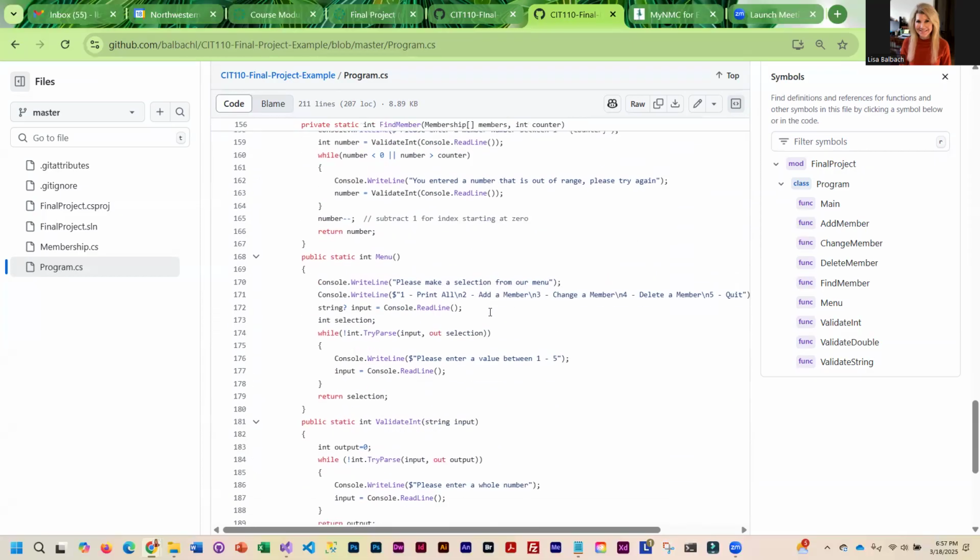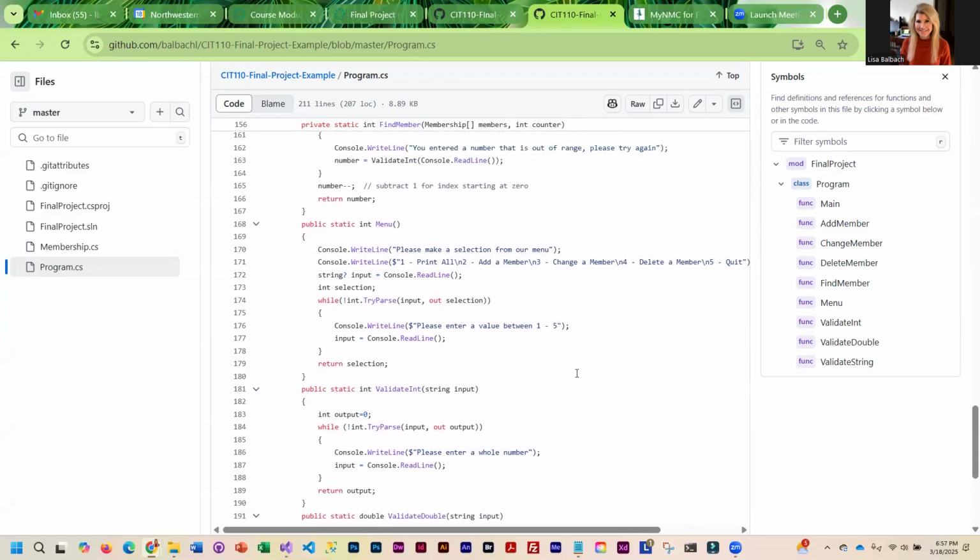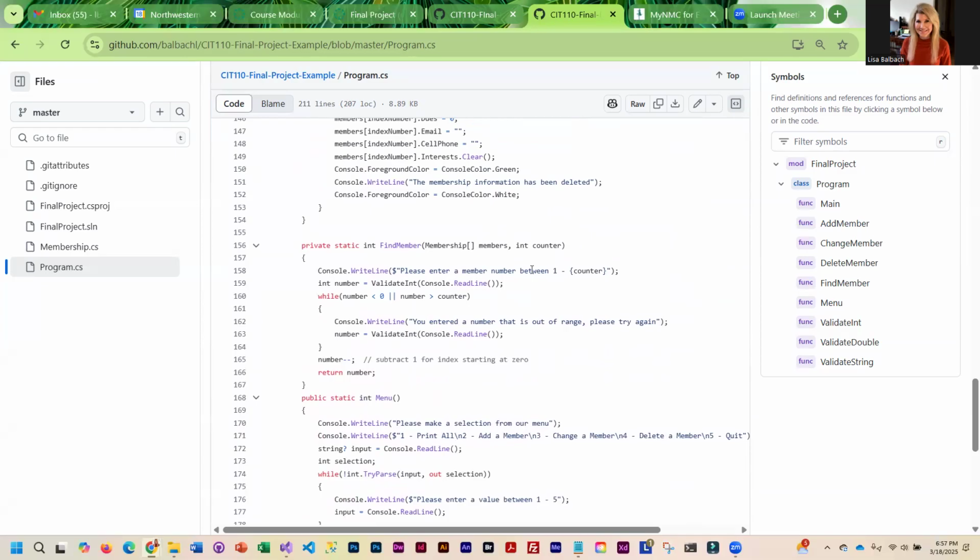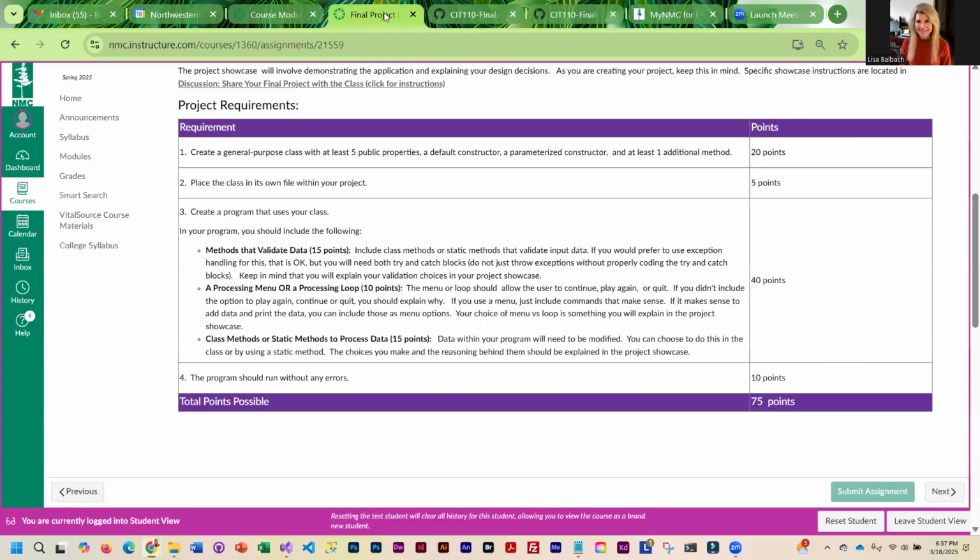Also, we can print, okay? So that would also be in the menu, but you can see what the options are here. So this made total sense to display a menu because I'm giving them all of the functionality to utilize all those features. Okay? So you guys will have to make those decisions in your own programs.